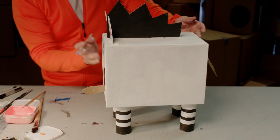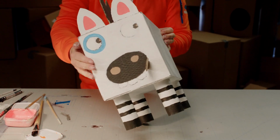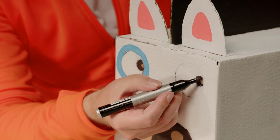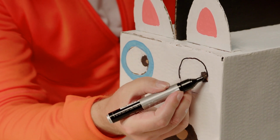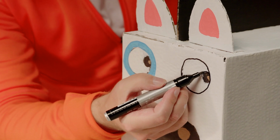Here's one already painted and dry. Check it out! Pretty great, right? Even without stripes. Time to freshen up those marker pen lines that might have disappeared under the paint. You can also use a thin brush dipped in black paint.